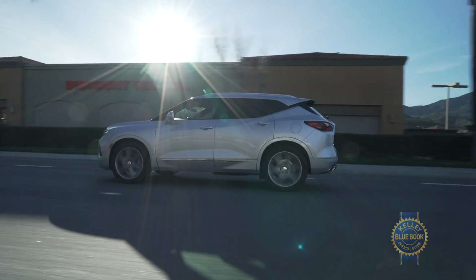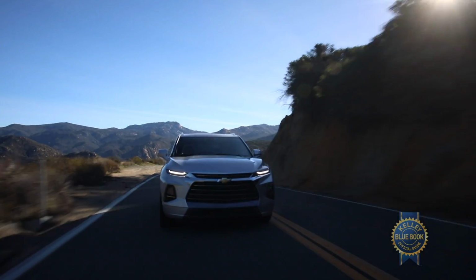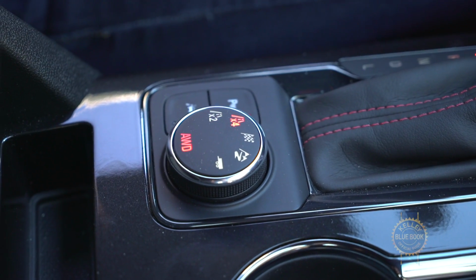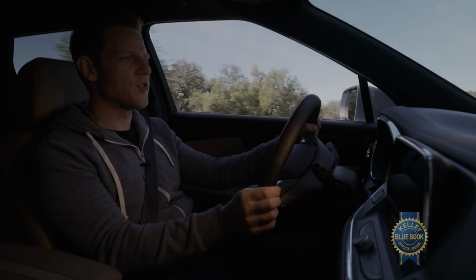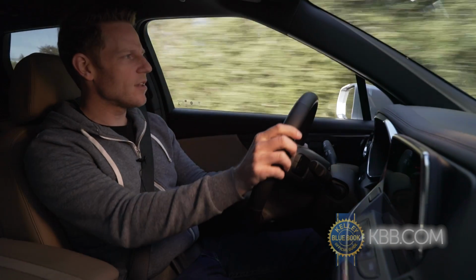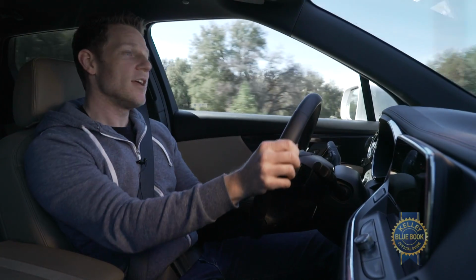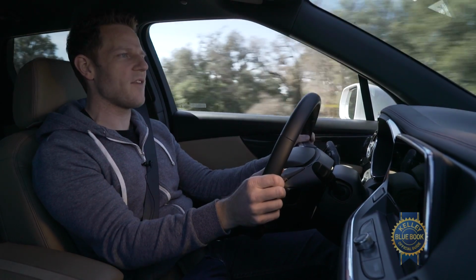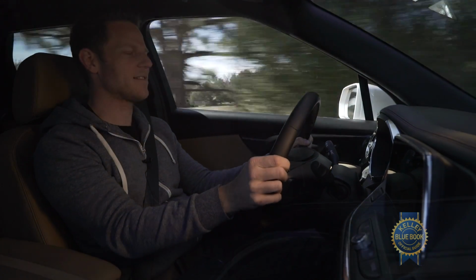Hey. If you need more than front-wheel drive traction, 2 different all-wheel drive systems are offered, but only if you buy the V6. There's a basic system utilizing a single clutch to transfer torque to the rear wheels, while the Blazer RS and Premier offer GM's twin-clutch all-wheel drive. With a pair of clutches directing power to the left and the right, the twin-clutch all-wheel drive system can prioritize power to the outside wheel, increasing agility when driving dangerously fast on narrow mountain roads in a big SUV that shouldn't be driven dangerously fast.